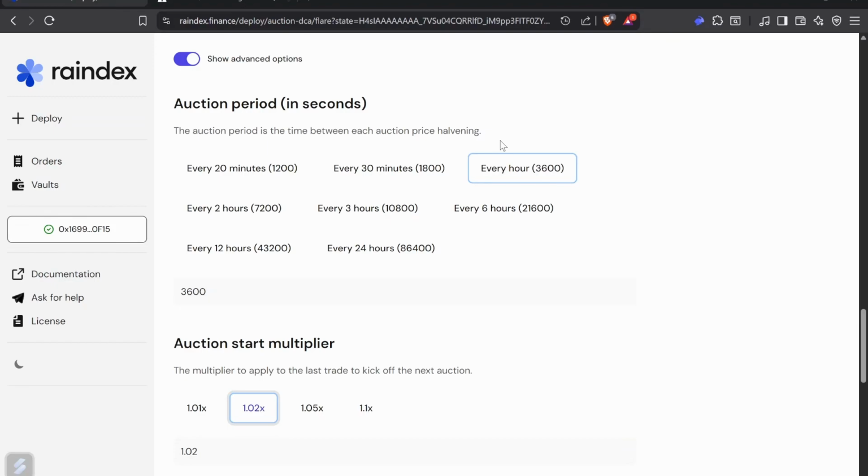I'm thinking sometimes it's better to test before you commit. In this case, since I'm doing a month, I don't know if I should be doing every 3 hours instead of every hour. Yeah, let's do that. The offer goes down 2%, and then it takes 3 hours to go back to the main point.